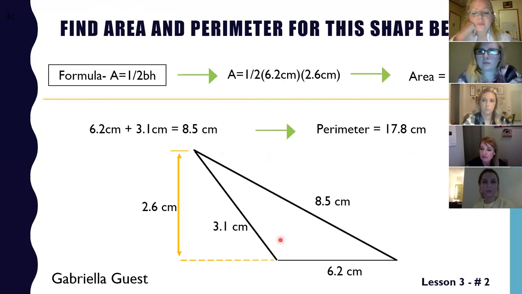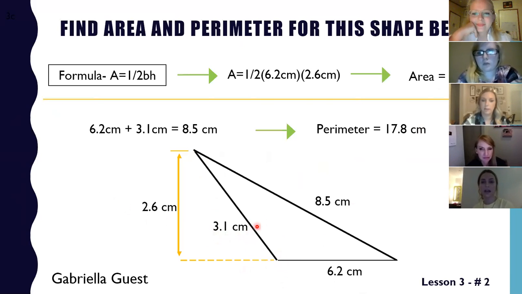Let me look. So 6.2. Are you talking about how I didn't add height? Why didn't you use the 3.1 and you used the 2.6 instead? The 3.1 centimeters is showing the distance between that. The height is just going to represent the length of the figure. So that's why we have to add the 2.6 for the height.